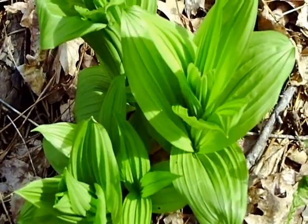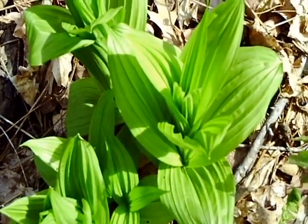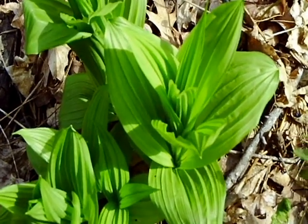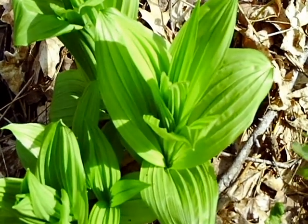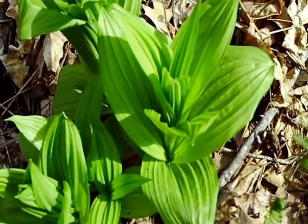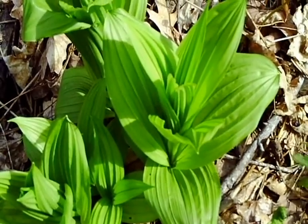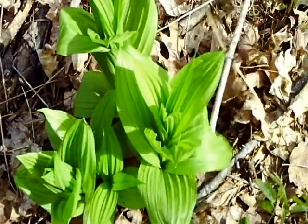Another reason that I consider it dangerous, especially in this area in New England, is that the locals call this plant skunk cabbage — and this is not the skunk cabbage plant. There is a plant out there called skunk cabbage that has medicine, but this one is not the true skunk cabbage. It's gotten the reputation of having that name, and if somebody were to confuse this with the real skunk cabbage, it could be a fatal mistake.